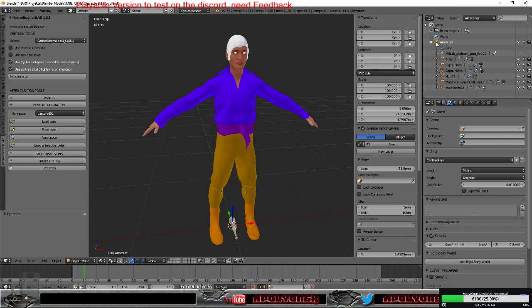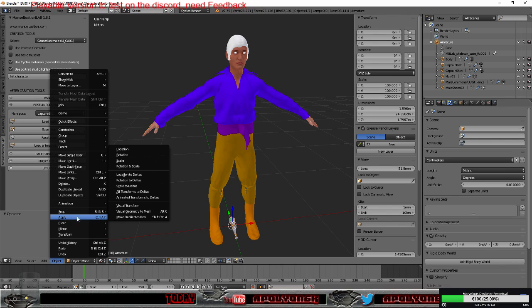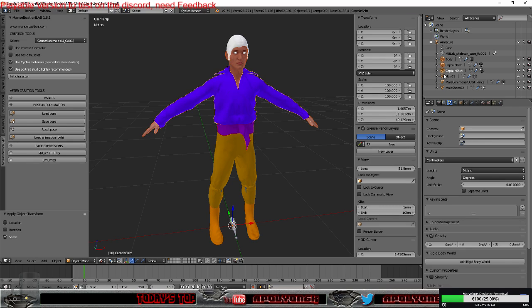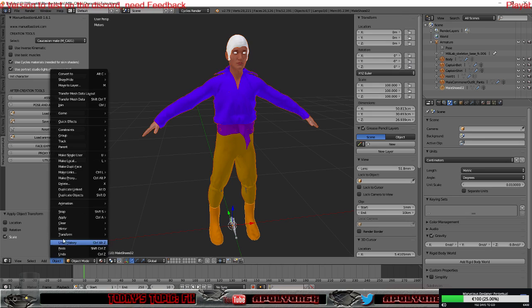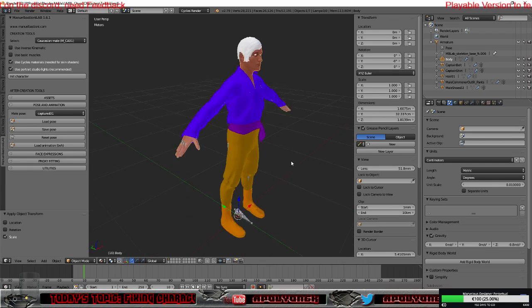Ah, okay, that's the issue. Scale here is set to 100, and we didn't apply that properly. That's why he's having issues. Now it should be correct.